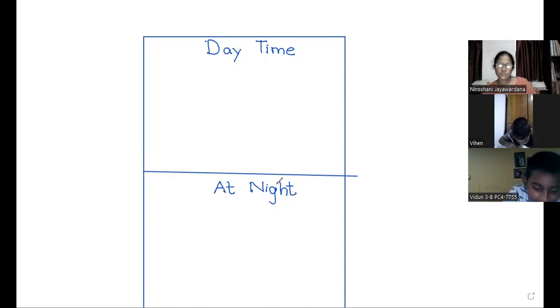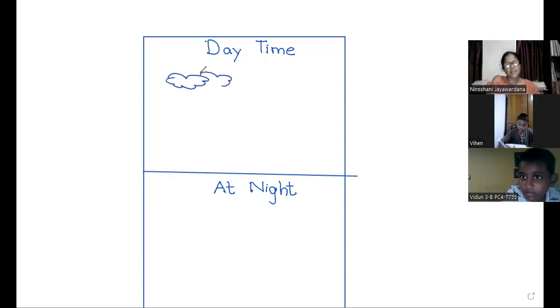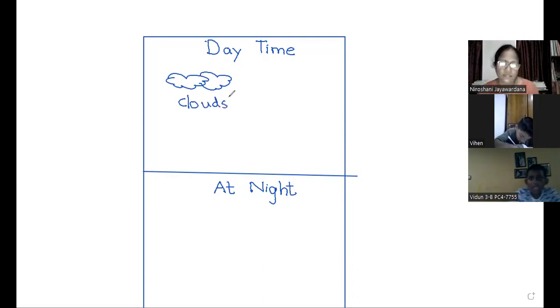Excuse me, teacher. Yes, Vidun. Should we draw clouds? Then in the daytime you can see clouds. Clouds, do we draw blue clouds or white clouds? Write CLOUDS below. Not big pictures, things in the sky at night. Write it quickly. Clouds. Draw fast. Draw and write if you can. Write the word if you can, otherwise when I join I will give the word, what you can see. How do you write clouds? CLOUDS, clouds.